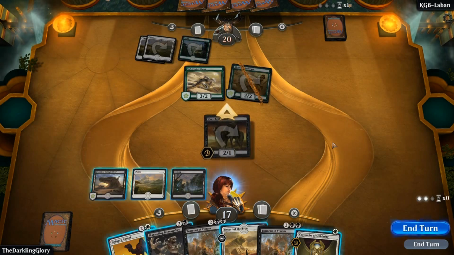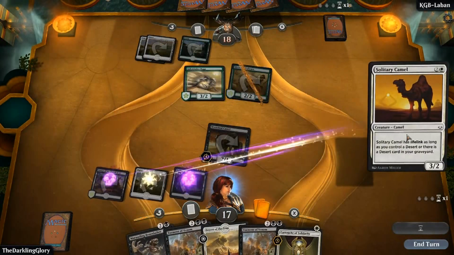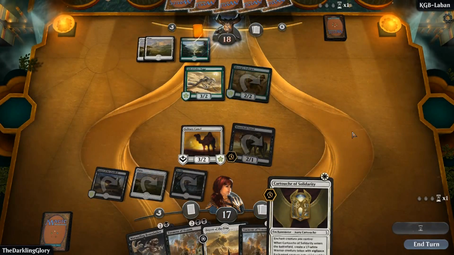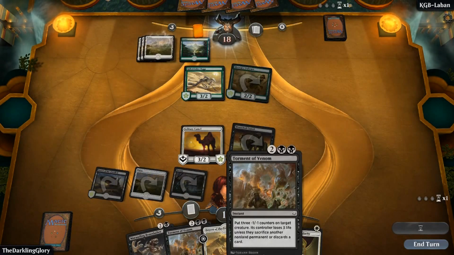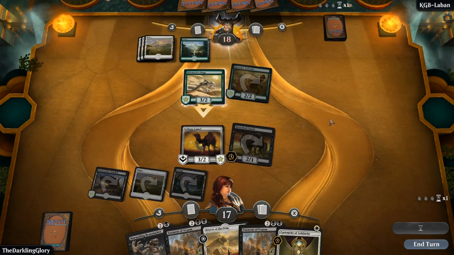Because on the current board, I'm not really winning races, but it's going to be very difficult for my opponent to race this, especially if I stick a cartouche on it at some point. And I know that I'm the double Torment of Venom deck. I know that I'm going to be able to pressure this game towards ending.